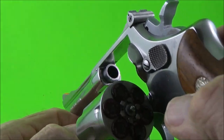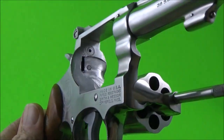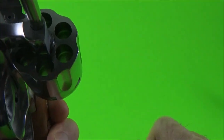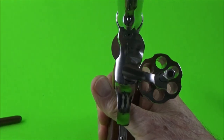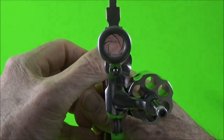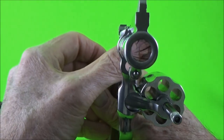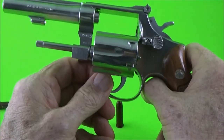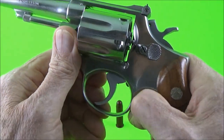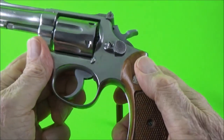See the forcing cone, how nice and clean it is. Takes some work to get that nice and clean like that. There go the snap caps, all over the place. It's got a nice little trick. Put your thumb down here, you can see the rifling. Model 67, no dash. Just a beautiful gun.